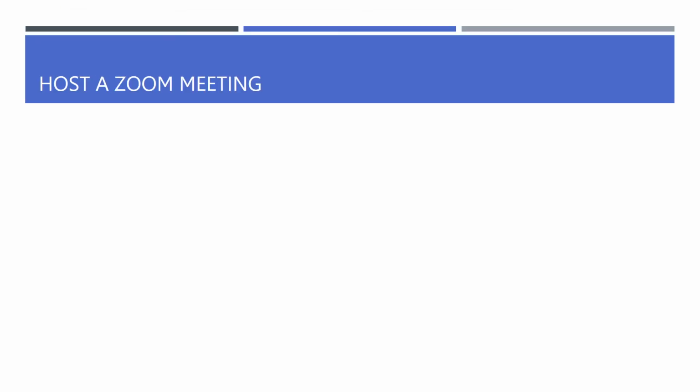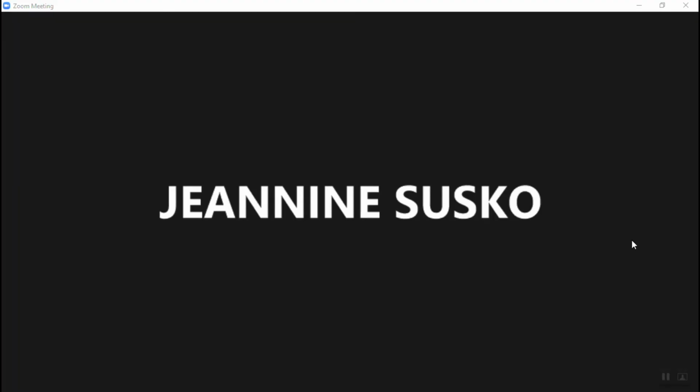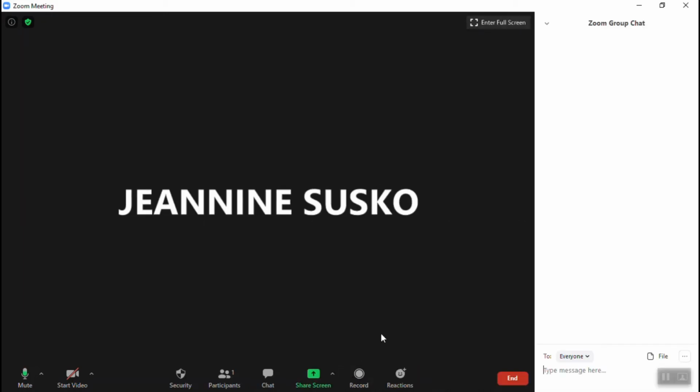And here are just a few more things to keep in mind as you host your meeting. Okay, let's bring our attention back to the toolbar at the bottom of the Zoom window. So all I need to do is grab the mouse and start bringing it towards the bottom to show that toolbar. And some of the things that we want to take a look at would be in case you would like to chat with your participants. So written messages back and forth. So just give that a click. It opens a panel on the right side, and any of the chats that have gone on up until this point would be listed here.